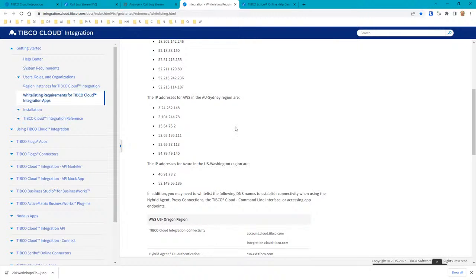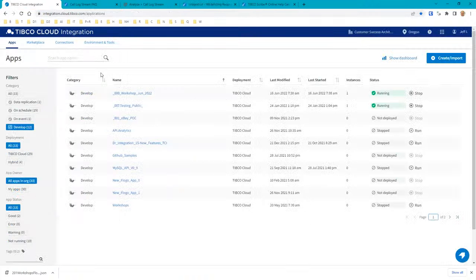All right. Now I'm going to go into integration. So after you log on to TCI and then you select integrations, you'll see your list of apps here. All right. And again, I always want to point out you can use these filters on the left-hand side to help you organize the different capabilities and the different functionalities that we have and the different places where you are. So of course, again, there's a little difference between TCI Connect and Flogo.